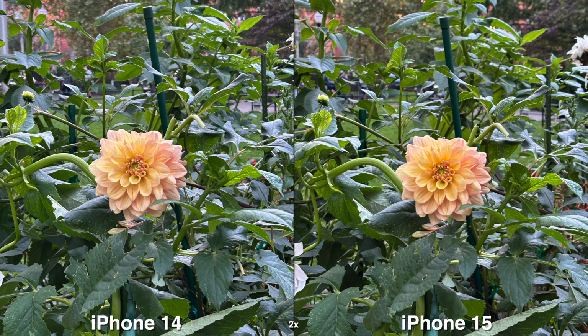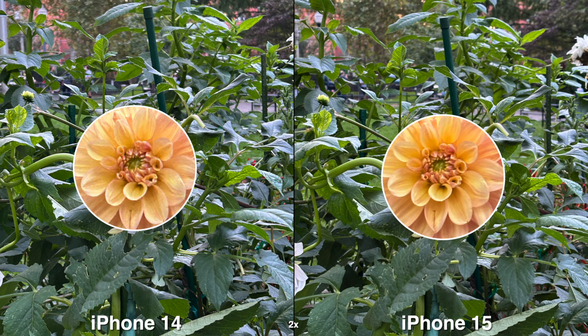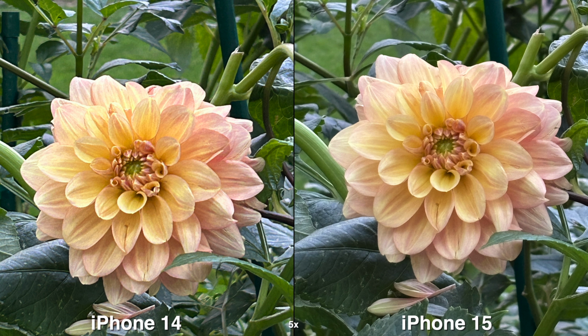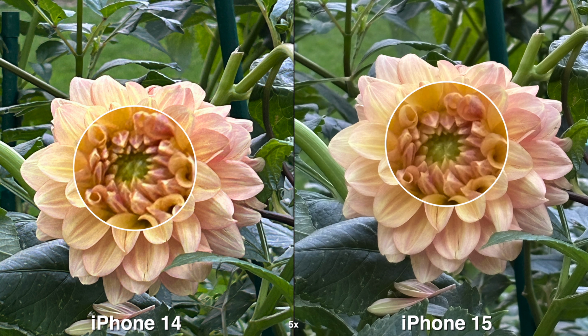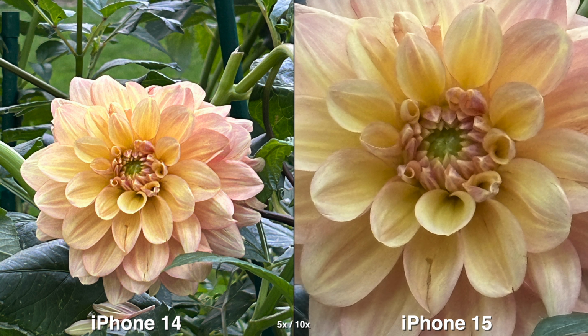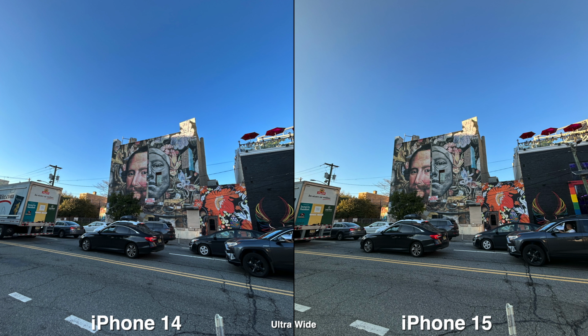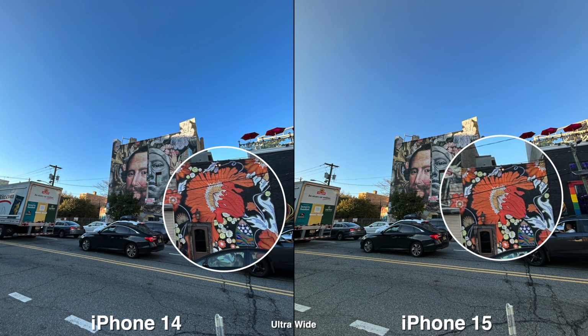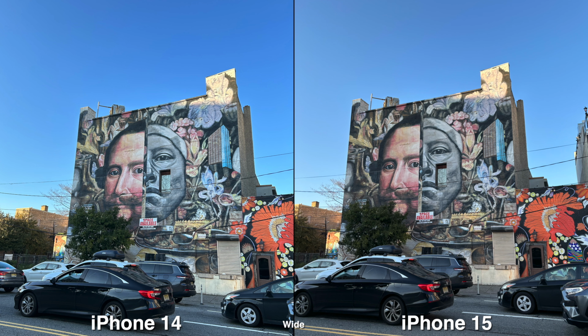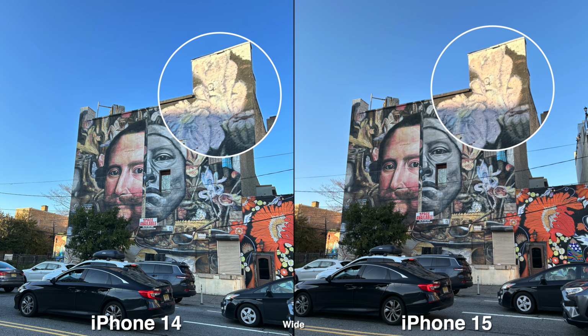Now, there are going to be rare moments that one picture will be cooler than the other, but that doesn't happen all the time. Another pro on the iPhone 15 is you have a 2x button right away, so you can tap to zoom. You don't have to scroll like the iPhone 14 since you only have 0.5 and 1x. And the next obvious improvement is being able to zoom in all the way up to 10x. With the iPhone 14, the max you can zoom is 5x.